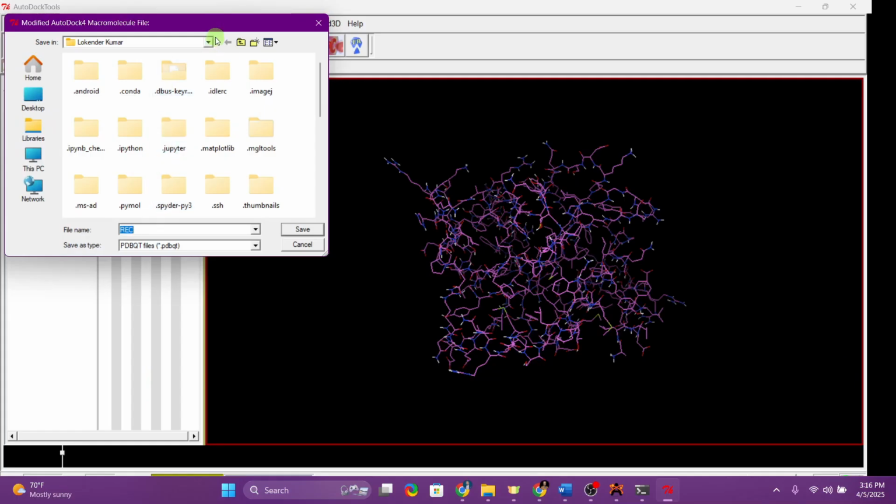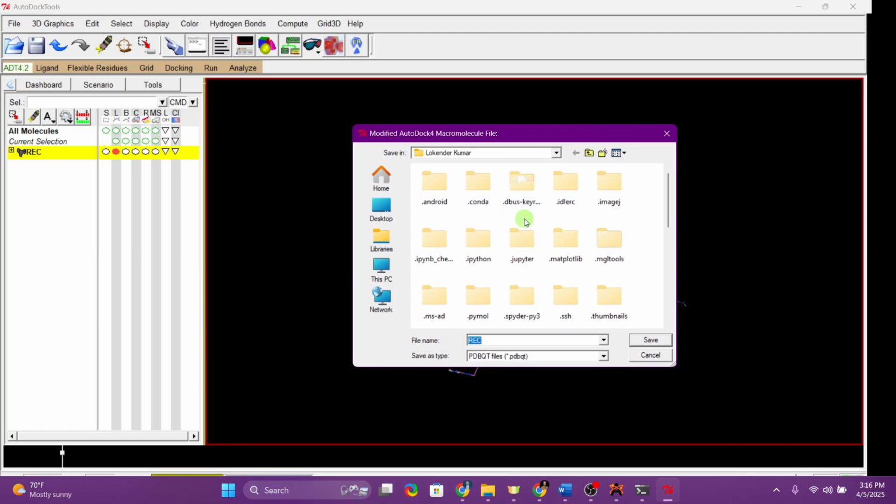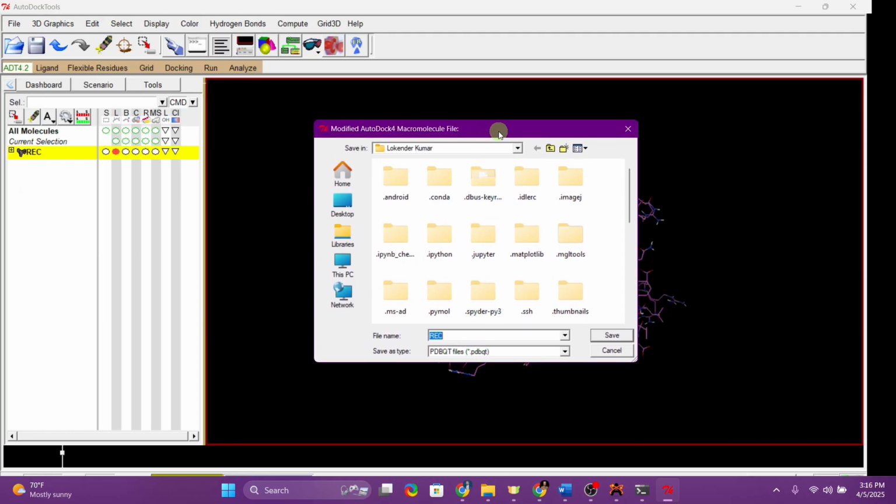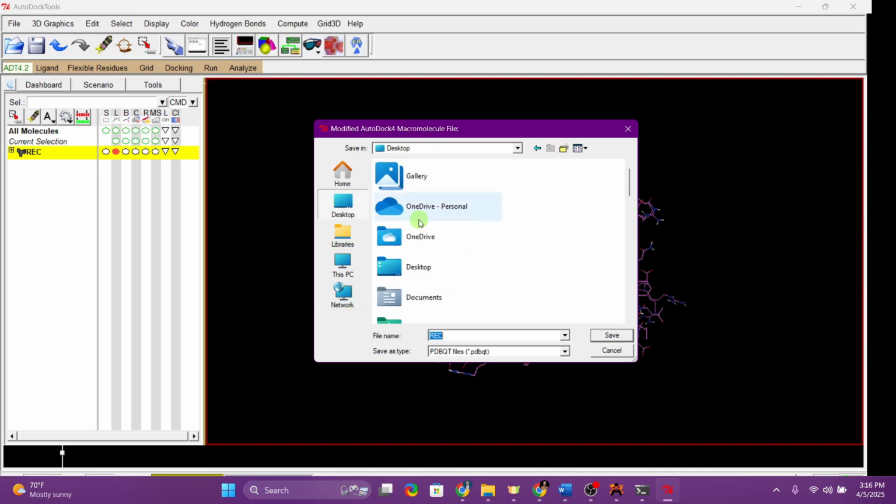Now the macromolecule that we are selecting is this receptor molecule, and then we'll get some warning. Immediately it's going to ask me to save this PDBQT file. In this case, it's an automatic option, although in the case of the ligand, you have to store the PDBQT file manually. So I'll go to the desktop and to the docking folder, which is right over here.